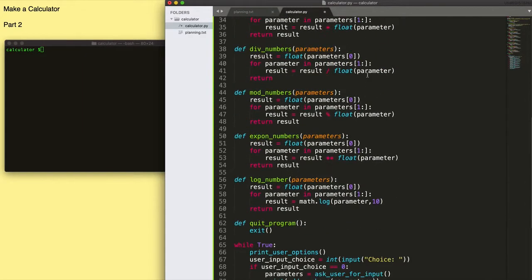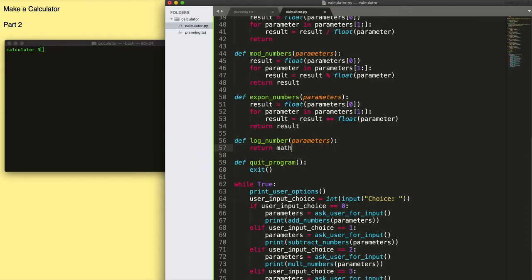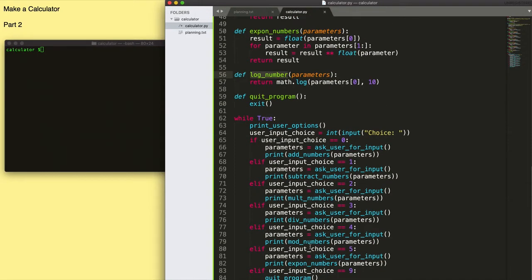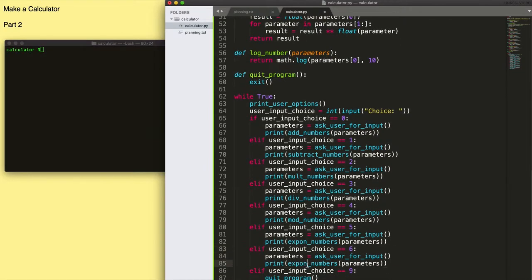Quite frankly, I have no idea what this all would look like. Anyway, we'll just return math.log of parameters of 0 and of 10. I'm not too sure what it will look like otherwise, but maybe you guys can figure that out and answer in the comments section below. Alright, so we put that in there, and that would be log numbers.